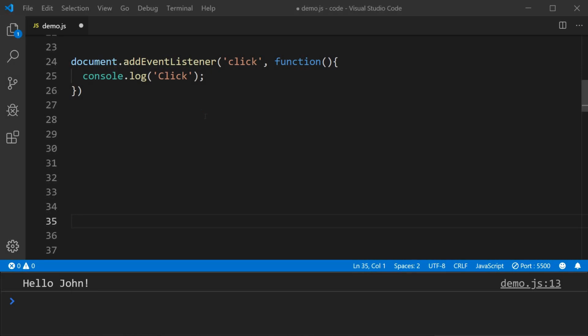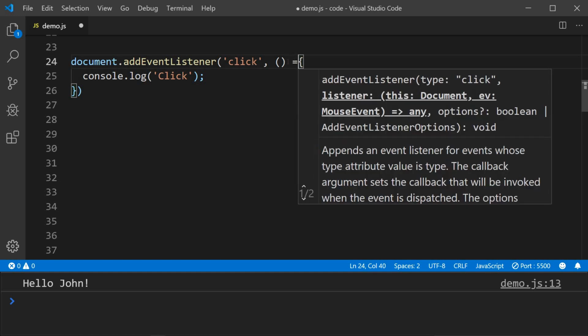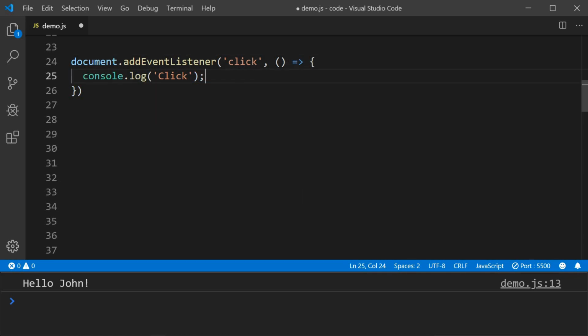So those first examples, we were converting named functions into arrow functions, and in this one we're going to convert an anonymous function into an arrow function. So we have an event listener here listening for the click function, and then we're going to console log click. So in order to change this to an arrow function, it's pretty simple. Just remove the function, and then after the parentheses, we'll put our arrow. Just like that. Now, since we only have one line in here, we can remove the curly braces as well. And this would be the same thing. So we have our event listener here, and then after that, we have our function here.